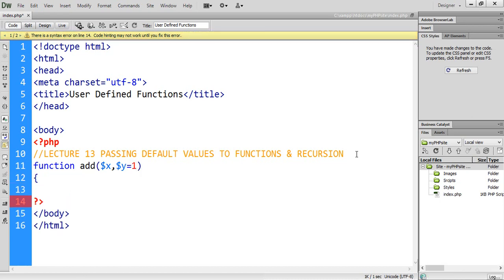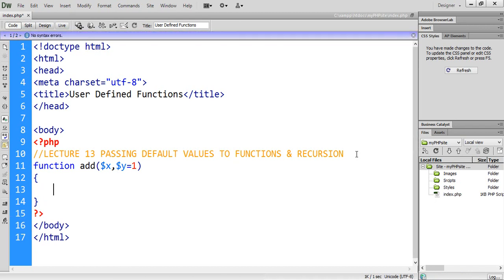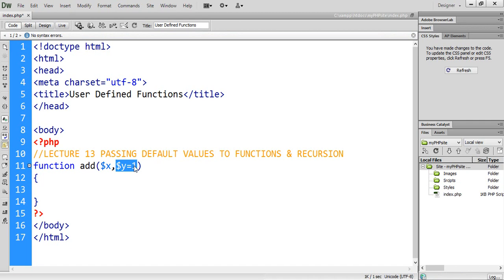So what is this? This means that $y is optional. If you do not pass the $y parameter, it will still run. In normal cases, we have to satisfy all the parameters. If we have specified 2 parameters, then we have to pass 2 parameters when we call the function. But here, when you have specified a default value, you don't need to pass y. If you wish to pass y with some other value, you can, but the default value of y will be 1, and if you do not pass y, it will also run. Okay, I hope it is clear to everyone.